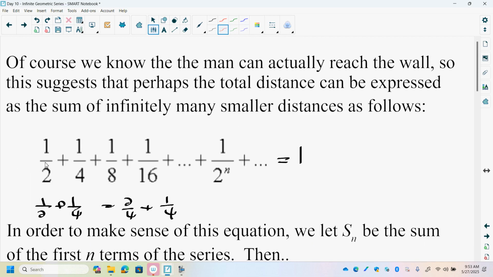Look back to this example we were talking about. What was my a value in this sequence? 1/2. What do I do to 1/2 to get a quarter? A quarter to get an eighth? I multiply by 1/2. So my r value is also 1/2. The general term would be 1/2 times 1/2 to the power of n minus 1. That's how you find the general term of a geometric sequence. And what do you do when you multiply powers with the same base?